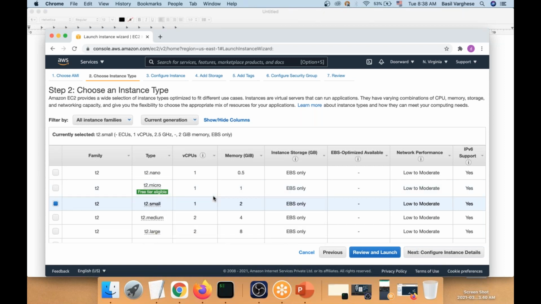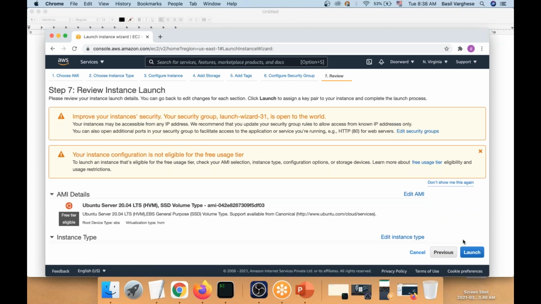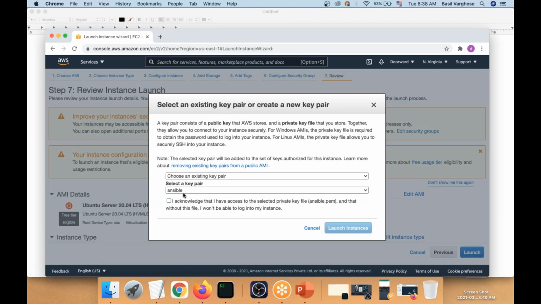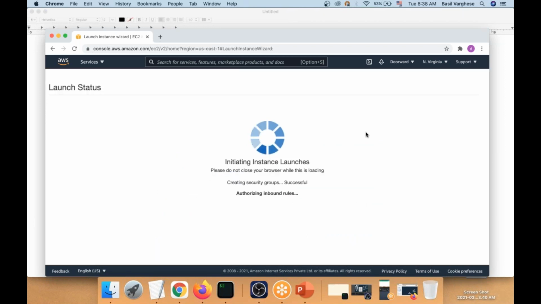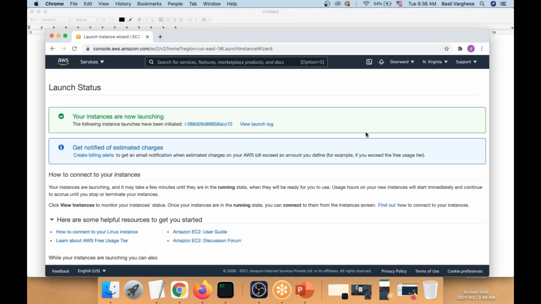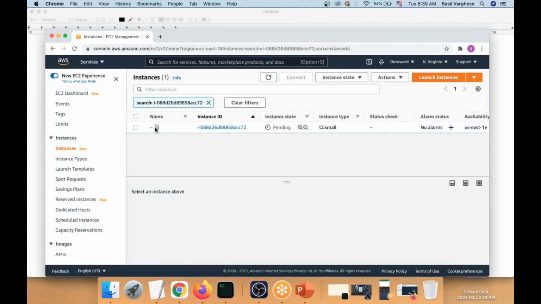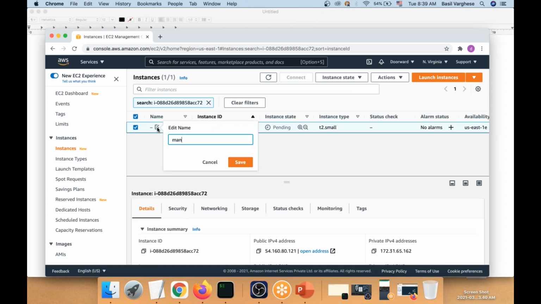So make sure that you stop the machines when you don't use them. If it is 1 hour or 2 hours, it's okay. You can run them, but don't run them for 24 hours. It would cost you. So stop them when you don't use them if you are choosing T2 small. So I'm just creating a T2 small machine. This machine will be the manager. Then I will create two other machines, and my plan is to set them up as worker nodes. So this machine, let me name it manager.